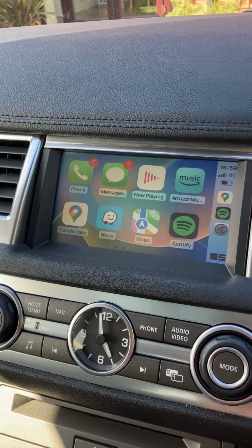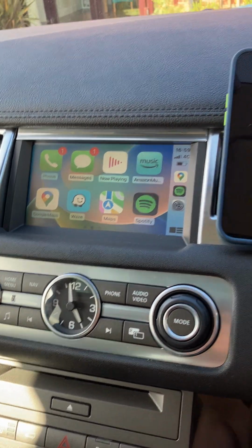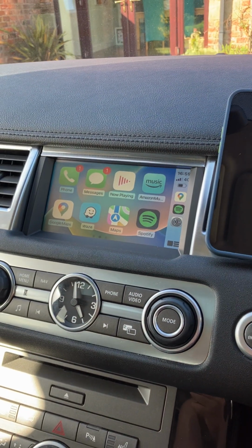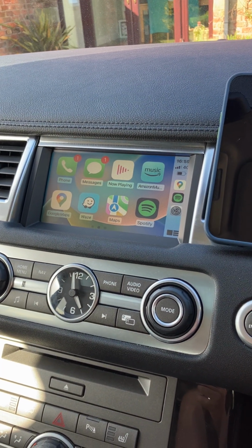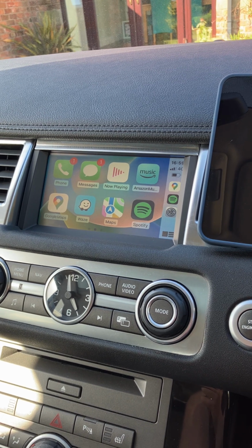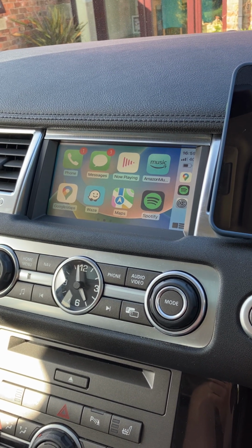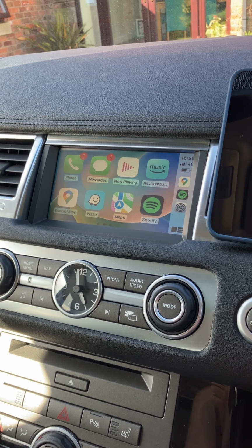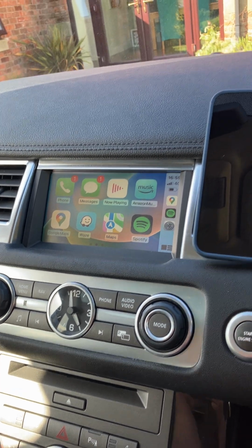You can do everything that you want to do, and it just brings an element of modern technology to your Range Rover, because they're great cars, aren't they, guys? This one that I've got is 2011. It's got low miles on it. It's an absolutely fantastic car, and it just brings it up to date. So yeah, I would highly recommend it.